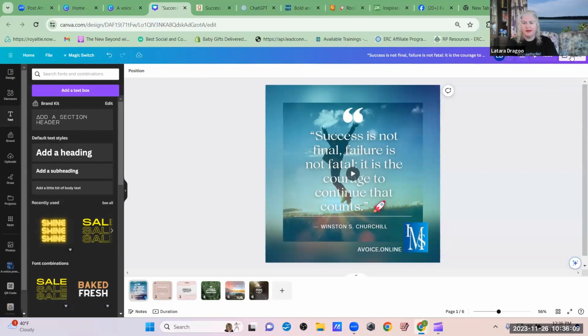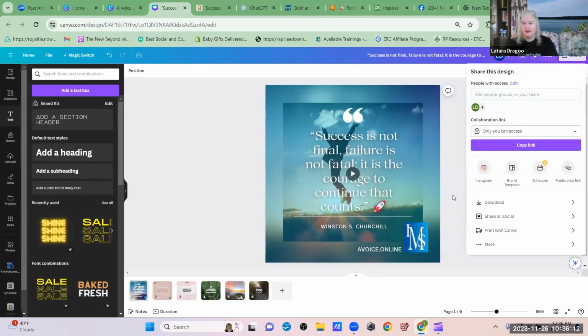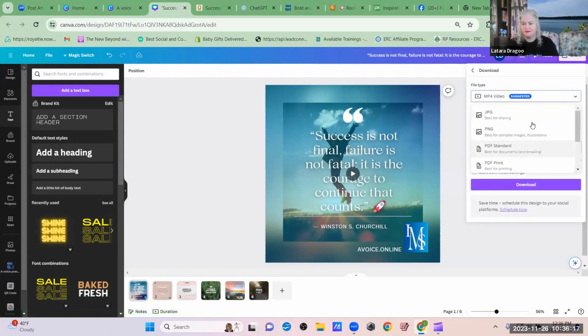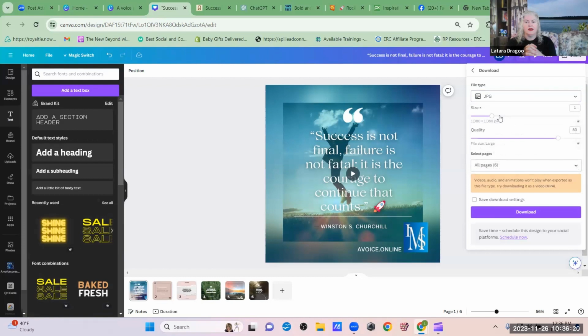I'm happy with that. I'm going to go ahead and click share in the upper right corner and then download. I'm going to click on JPEG. Sometimes it likes to default to PNG. If there is a moving graphic on there, like the background here, it automatically defaults to MP4. So be careful what format you're using. And just so you know, you can't post a PNG on Instagram. Instagram does not like that. So I like to make it a JPEG, that's a little bit more universal to use everywhere without any issues.